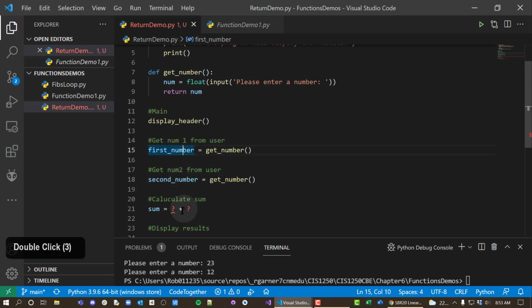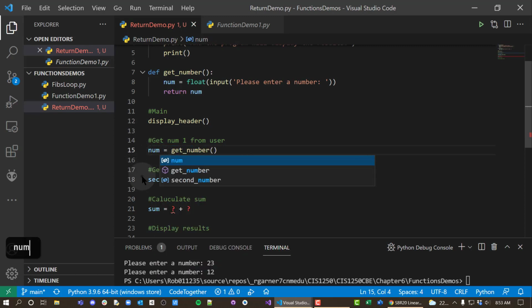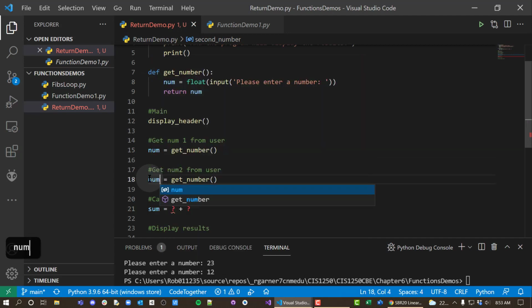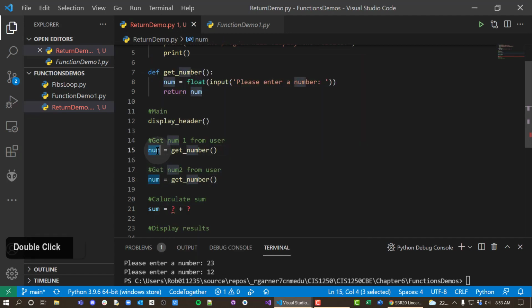Well, because down here, we want to add these two together. And if I use the same variable, we could do this, but if I did that, whatever I stored in the first one would get obliterated by the second one. So we have to provide different variable names. And that's why this does not have to match with the variable that you're assigning it into.